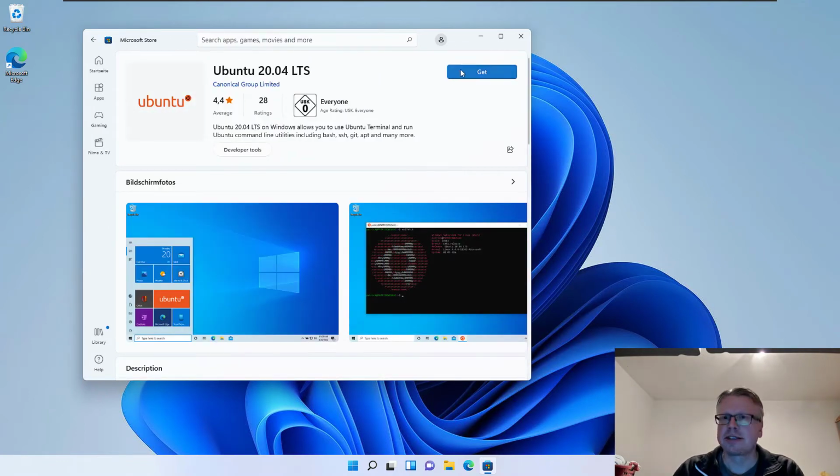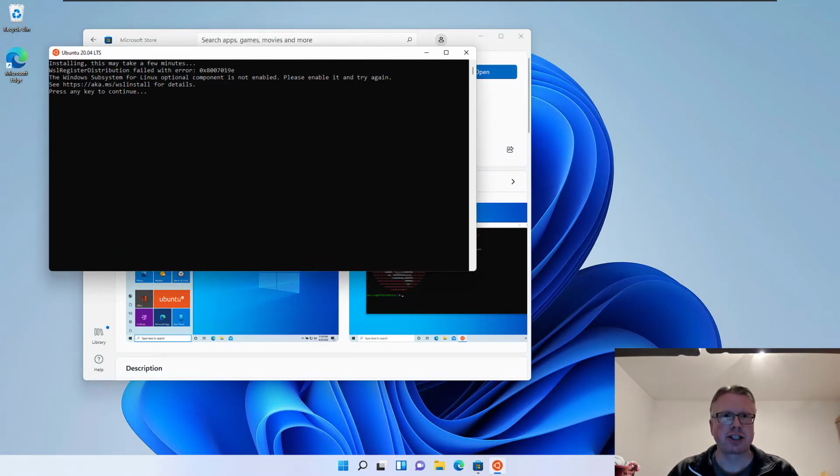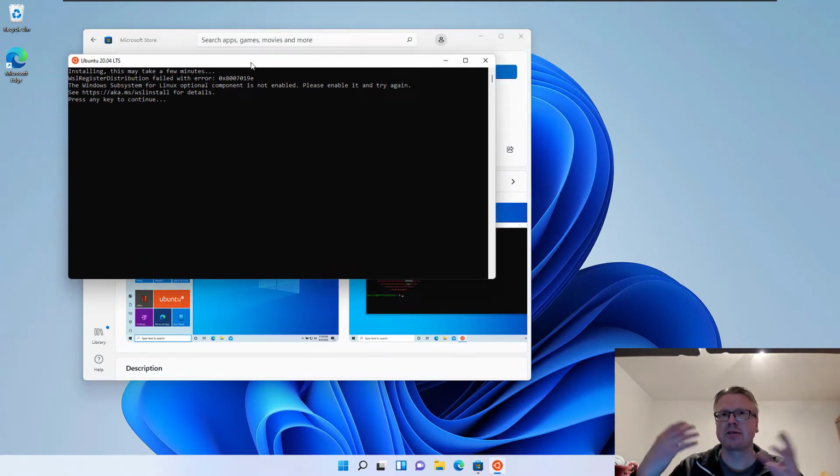So in the Windows Store, just download and install the application, and then we will have a look at how it works. Okay, we have now installed the Linux system of our choice. However, if we open Ubuntu here in order to get it configured, we will get an error message like this one here. Most likely we'll get this error message because some components in Windows are still missing.